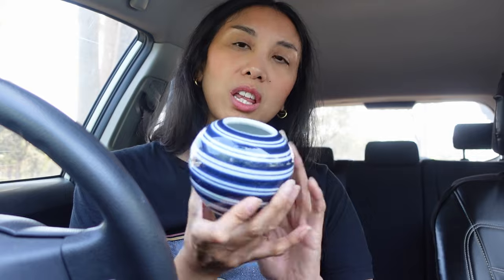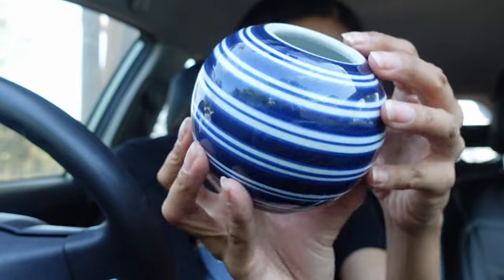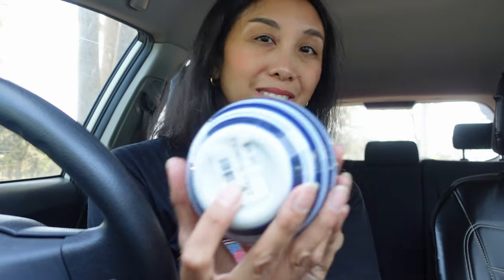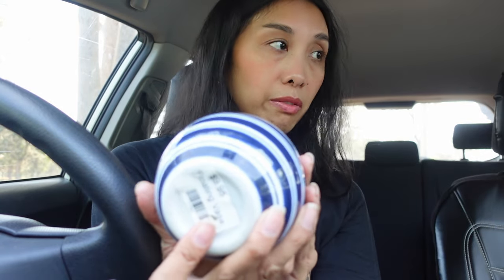We're gonna end the video there. It was nice to visit the nursery. I wasn't really looking for anything. I just thought it'd be a lovely thing to do just before I went to work. I did walk away with two things. I got this little floating vase, which I thought was really cool. You can't really see how nice and dark blue that is, but there's no drainage hole at the moment. So I'm gonna try and drill a hole in it, which I've never done before. That'll be an adventure and probably a video on its own.